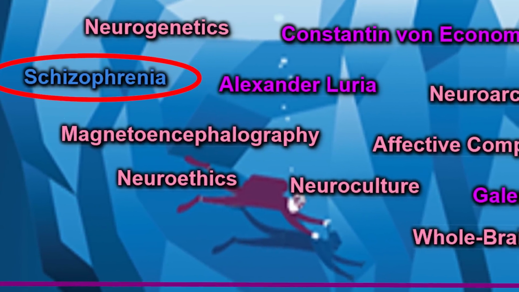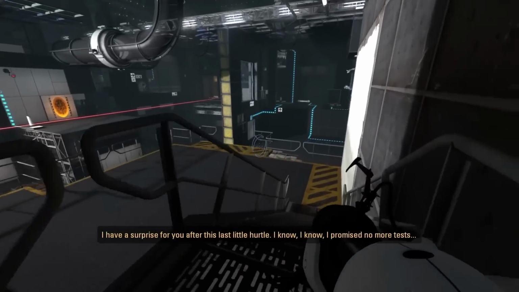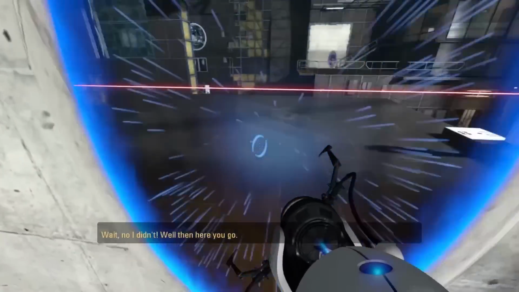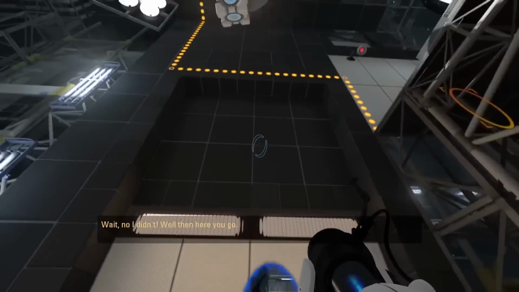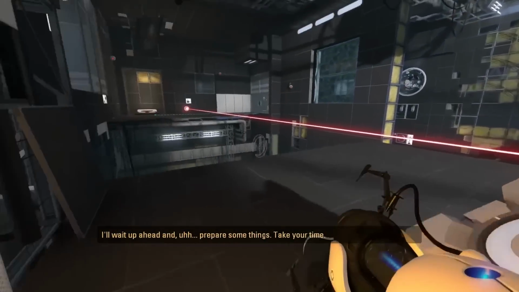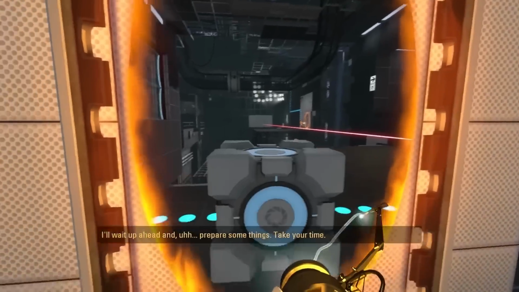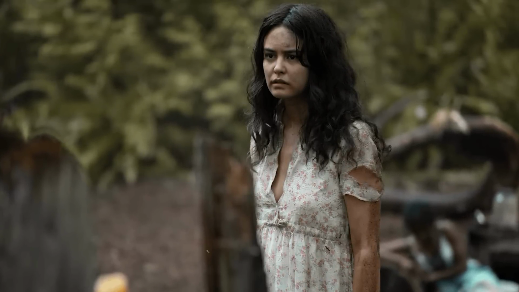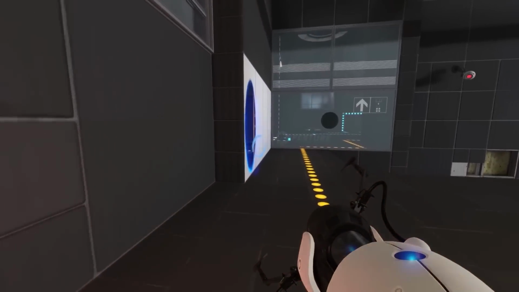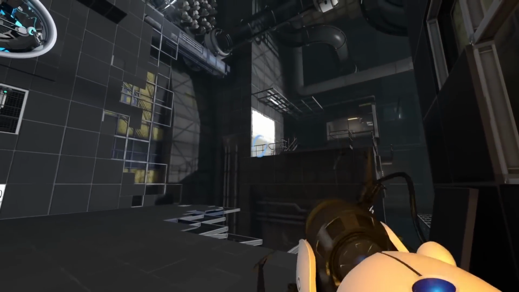Next up, we got schizophrenia. Alright, so schizophrenia is one of those mental illnesses that people think they know about, but most of what they think is just straight up wrong, or just oversimplified. Like if someone says schizo, your brain probably jumps to that movie stereotype of hearing voices telling them to do crazy stuff, right? And while hallucinations can be a thing, schizophrenia is way more complicated than that.